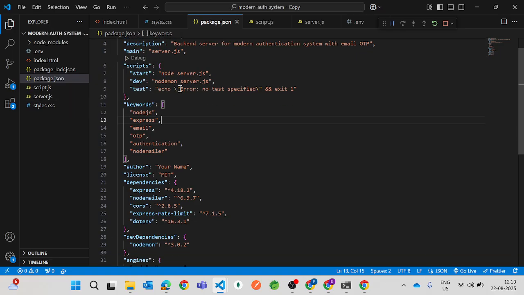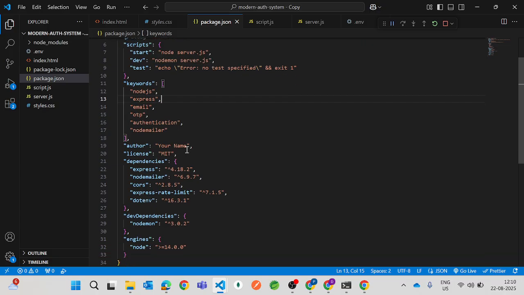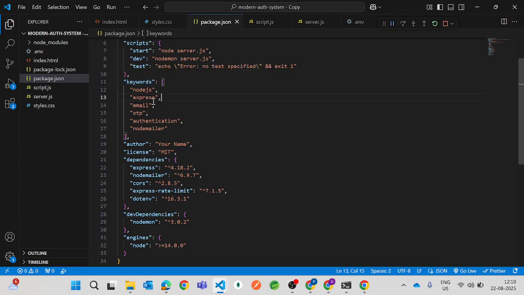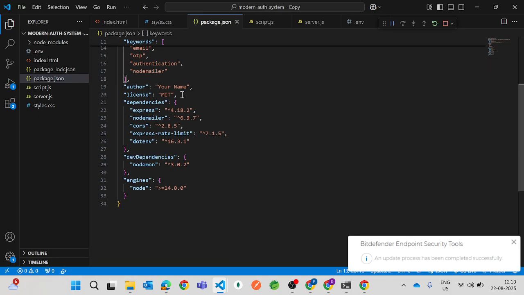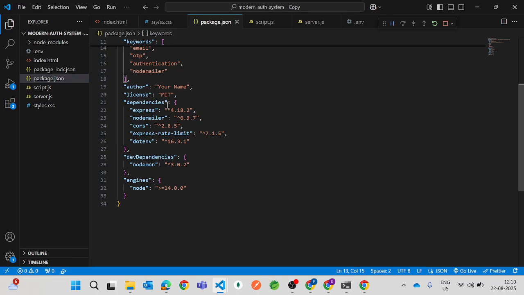Then scripts and dev nodemon, we have already installed those packages, and in the keywords, whatever packages we had installed, I am using that here. Then author, you can give your name here, and I have just left it empty. Then license, and copy the same thing, rest everything will be the same because we have installed the same packages before.